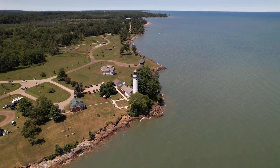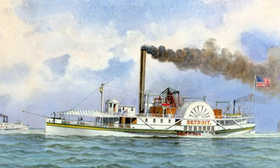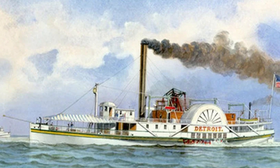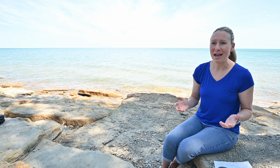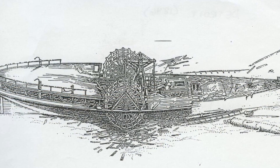I've been diving Port Austin for about eight years, and one of my absolute favorite shipwrecks to dive out here is the Sidewheel Steamer Detroit. It was discovered by a shipwreck hunter named David Trotter and his group in 1994. It's a very intact example of a wooden sidewheeler — it's got the big paddle wheels on the sides and the walking beam engine in the center, and it's just absolutely stunning. The Detroit was built in 1846 and sank in a collision in 1854. It's been on the bottom for 168 years — built and sunk seven years before the Civil War and before Abraham Lincoln was even president. And here it is, we can go back in time and visit this amazing piece of history preserved at the bottom of Lake Huron.